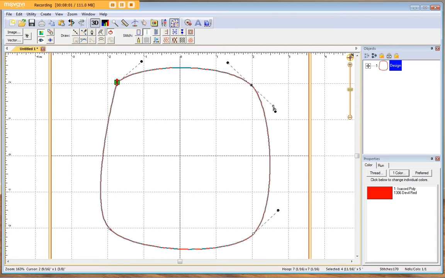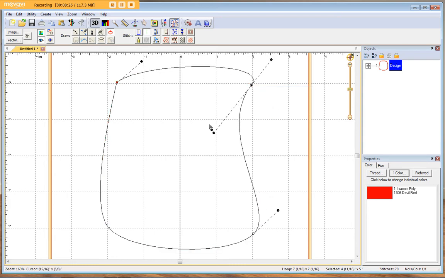Do you see how the lines move in conjunction with one another? That is because this node, if you right click on it, is in a curved function. That means that on either side of that circle, your lines are going to move conversely with one another. If you move one way, the other one's going to move the other way. Watch that again. It goes up. See how they move in accordance with one another.